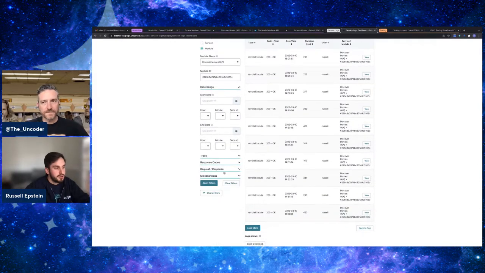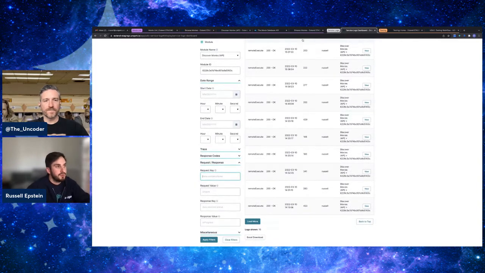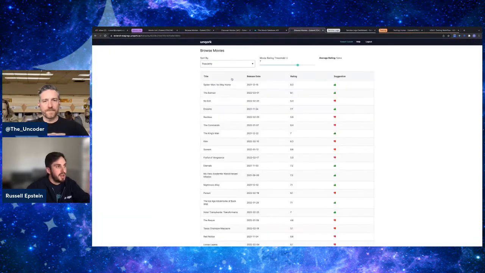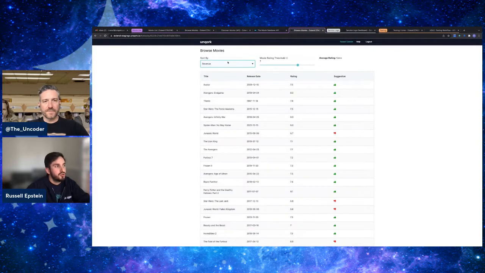One last filter that I want to call out is the request key and the request value, or the response key and the response value filter. So I can actually filter the logs specifically by what's being sent in the body. So for example, in this API module, every time I change the sort by from popularity to revenue, the sort by field is getting passed into that API module.